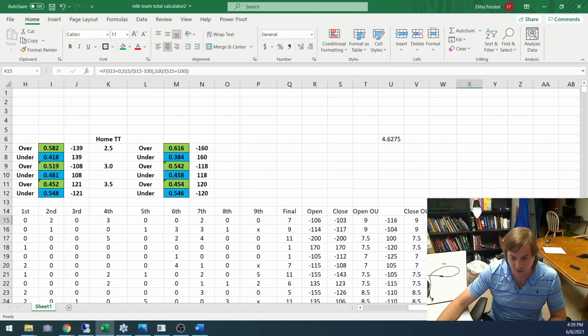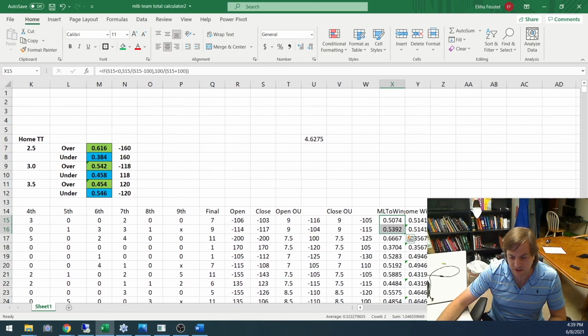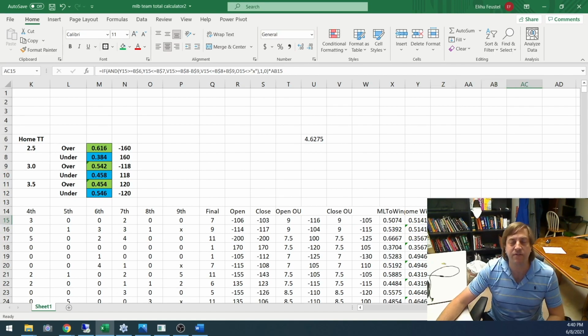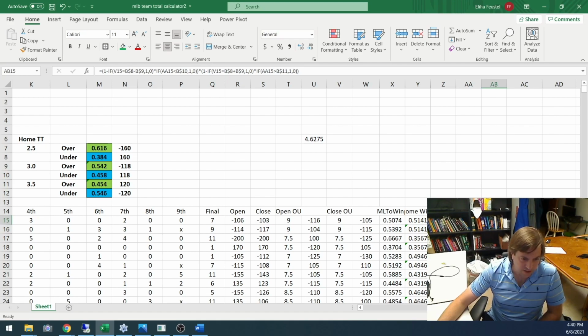So for every data point, we convert the visitor and the favorite into win percentages. We use that to convert the home win percentage, and we do the same thing for the game total, the closing total, and the total over. And then we use two if statements to say whether or not this data point should go into our sample. This first one is an extra if I put in there so that I can trim some of the totals to make my total a little bit higher or a little bit lower. And the second one is to make sure that our implied win rate is in the range it should be and the total is in the range it should be.